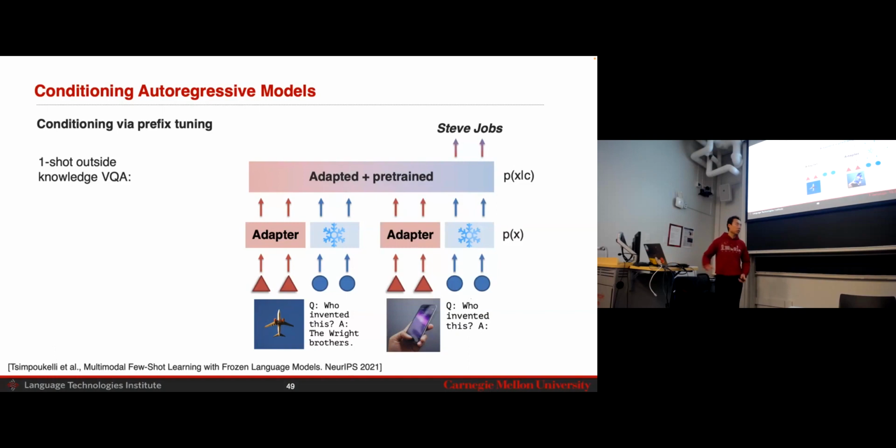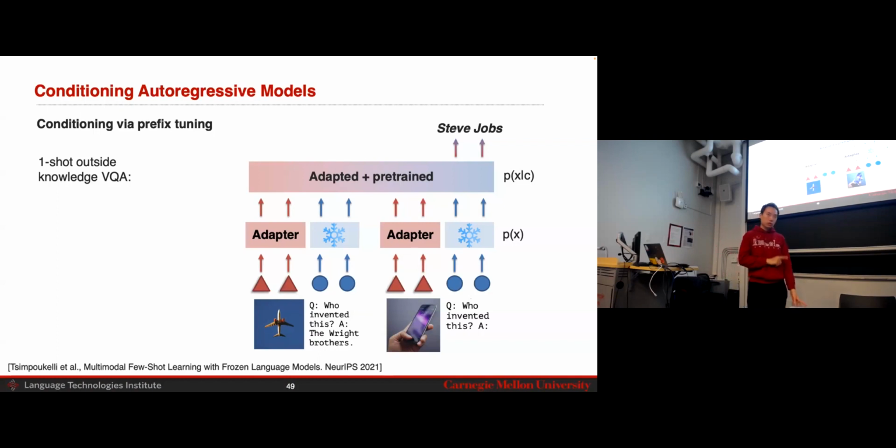So that's an example of doing this for one shot. I think they found that one shot is needed to get this to work for outside knowledge. Somehow the one shot enables the language model to start retrieving from this outside knowledge, like the Wikipedia that it had been trained on. I saw a question? Yeah.